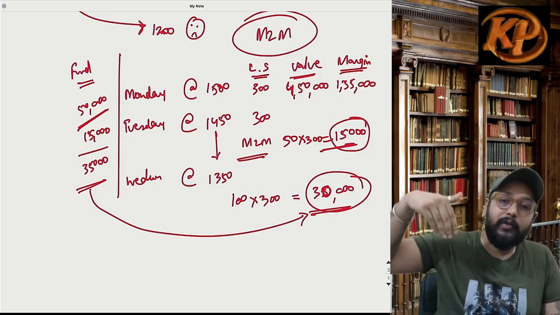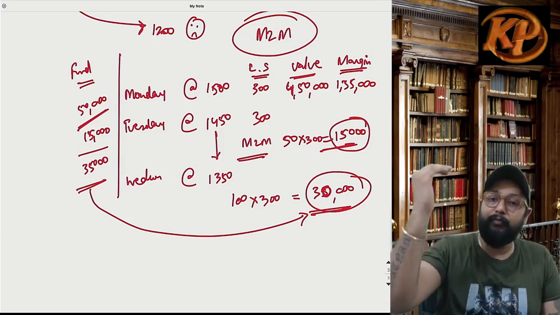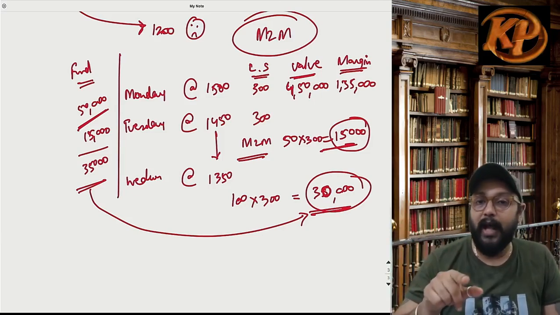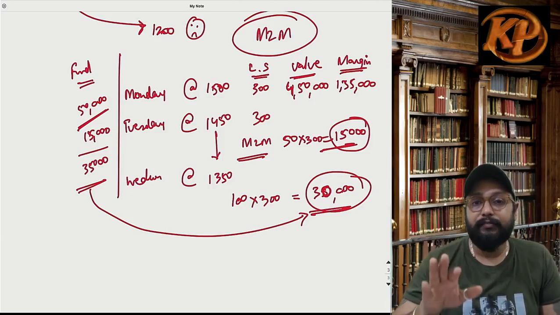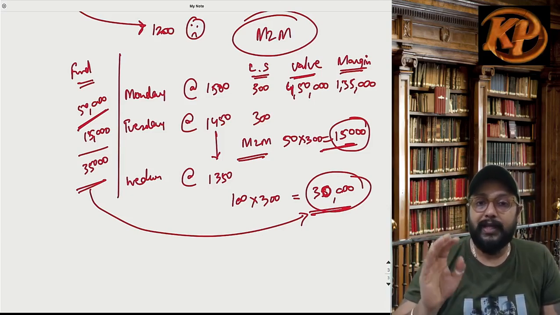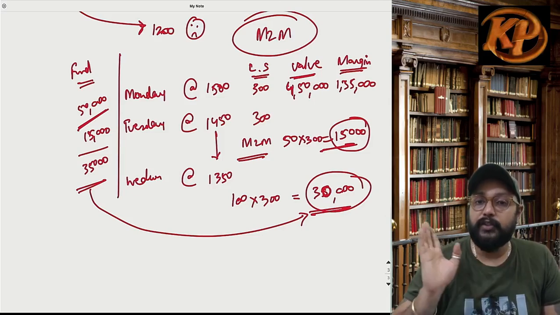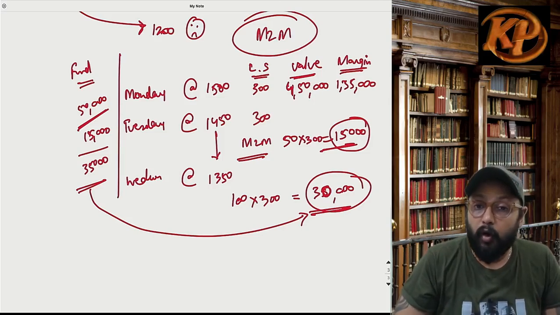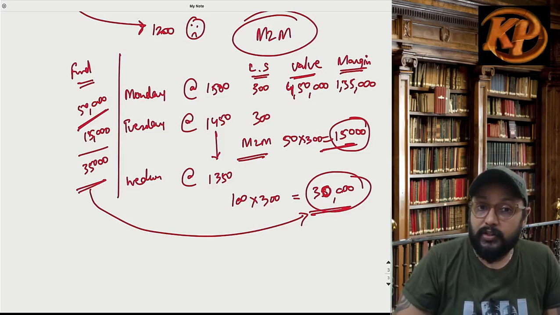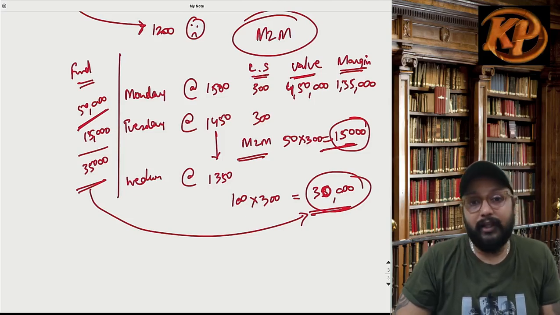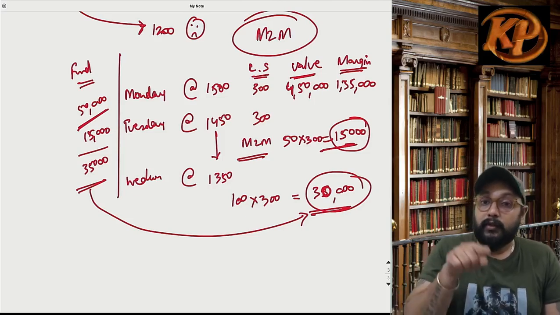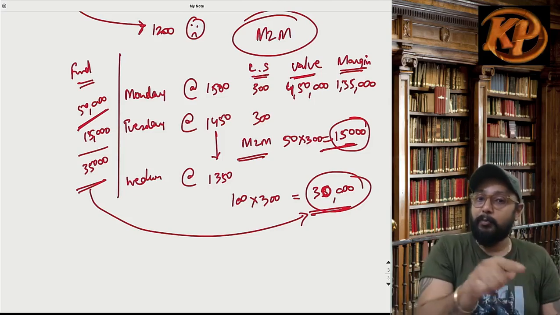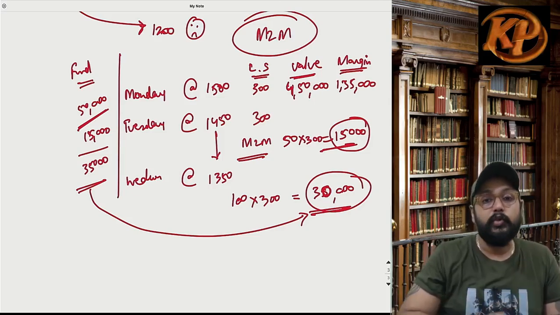Now you know one thing: a sword is hanging on your head. Thursday, Friday, if Infosys falls further, you only have a buffer of how much? 5,000 rupees. What will happen after that? After that, if your share falls any further and you don't have sufficient fund balance in your account, again your margins will become negative and they will start calling for either a transfer of funds to that extent, or they will liquidate your position. So the risk of margin shortfall is there in the cash market if you're trading on margin. It is there in futures also.